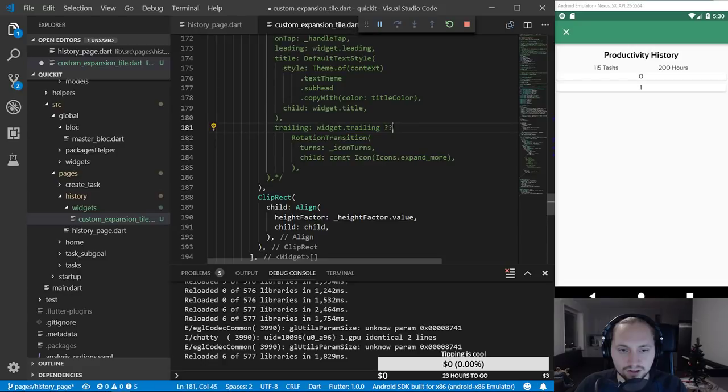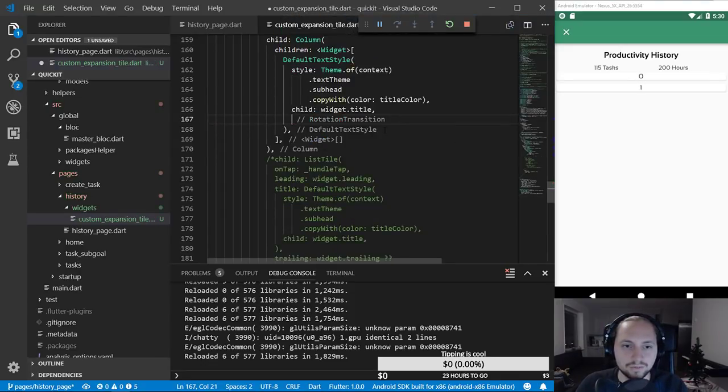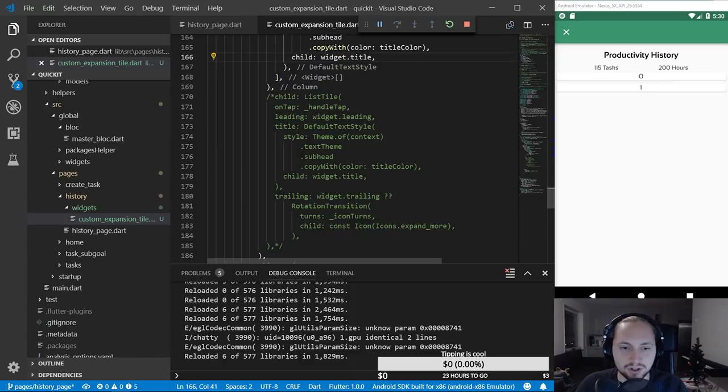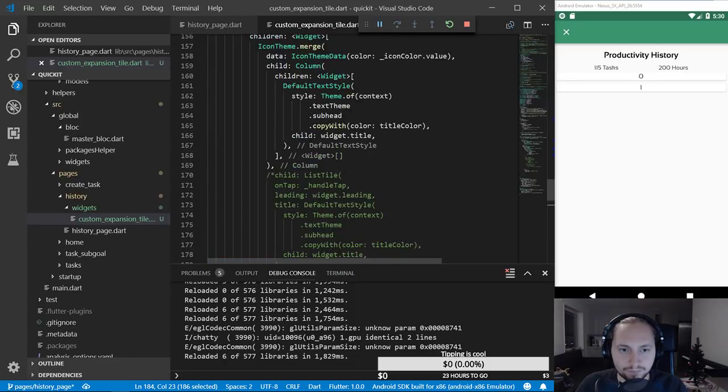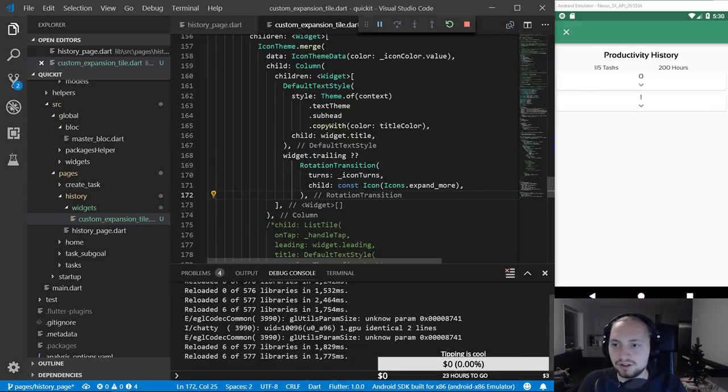Trailing widget trailing. Let's just take this for now. Did we use that? Oh, now I feel pretty stupid. We're actually inside the wrong place. Let's take this text. We're going to be outside here. That should work. So now we have this button right at the bottom, and we can't press on it, right?